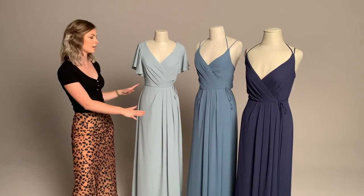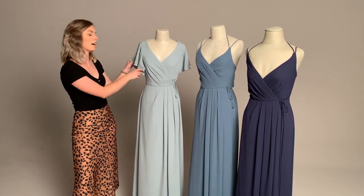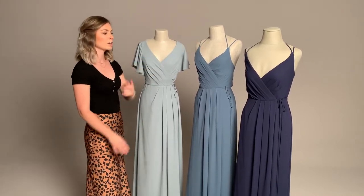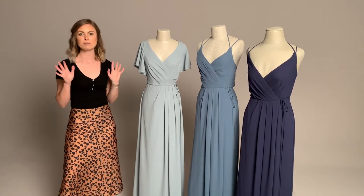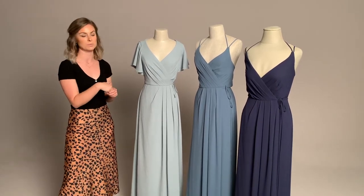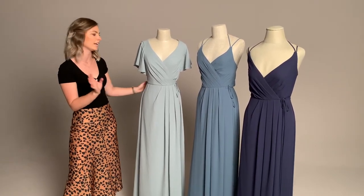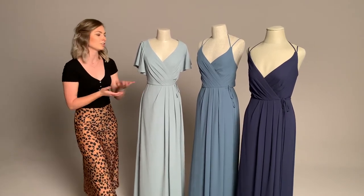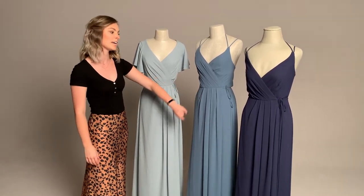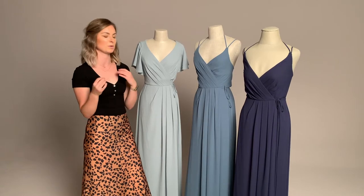Here we have our wrap dress — she's a true wrap dress, fully customizable as far as how the waist falls; you can tighten or loosen it. We have a flutter sleeve option for more coverage and a v-neck spaghetti strap version as well. We started with the color blue. We chose a dusty tone, a mid-tone, and a true deep blue. Dusty blue on the end gives that romantic, flowy, airy look. Steel blue is a beautiful option to bridge a light and deeper color. And our marine version is for a bridesmaid looking for something with more punch and a deeper, richer color.